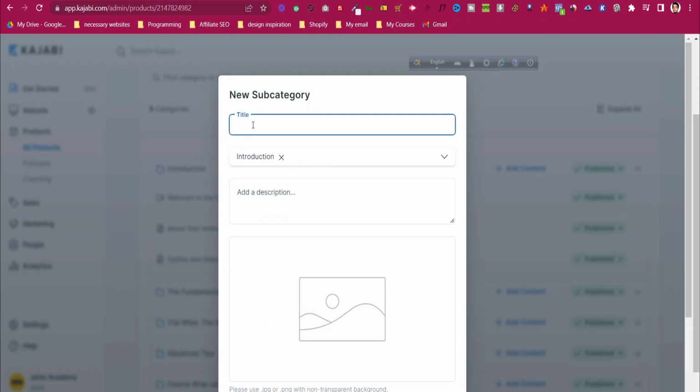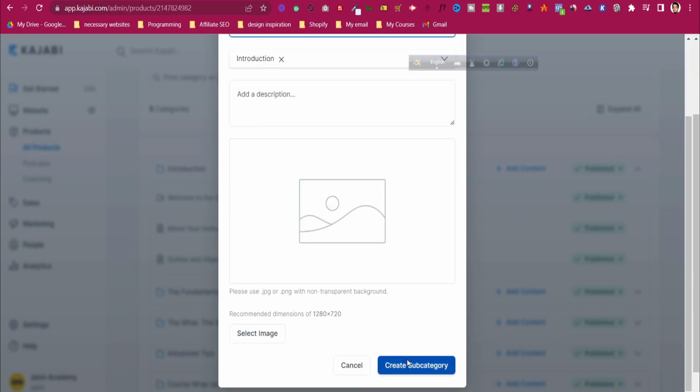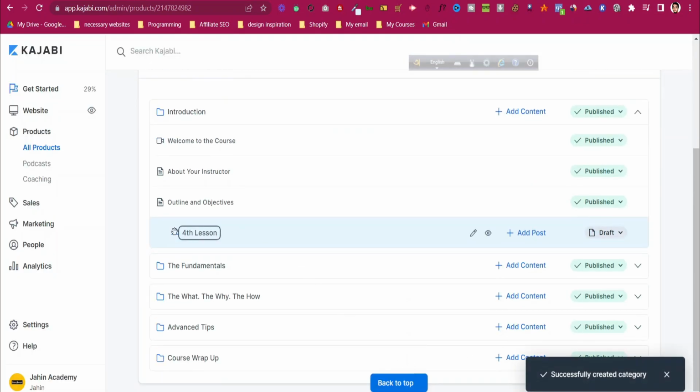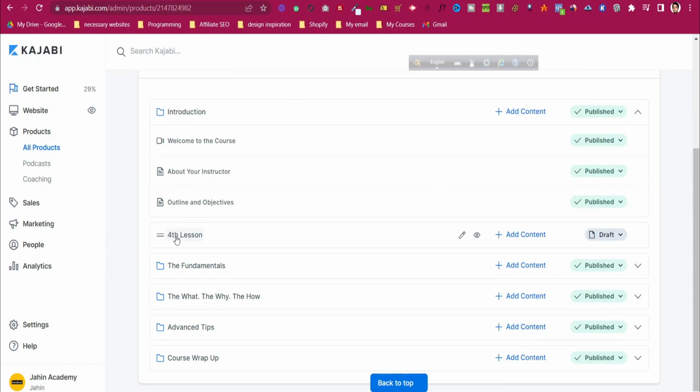Okay, so the title will be a subcategory, meaning under this category. So fourth lesson. You can see this category has already been selected. It will be under the introduction lesson. Then click create subcategory. Then you can see it is already added as a fourth lesson.